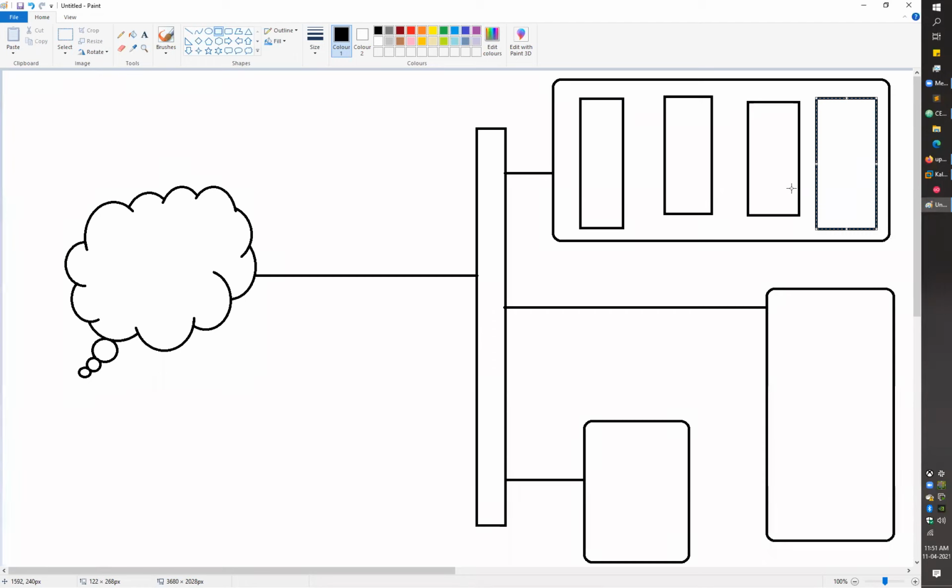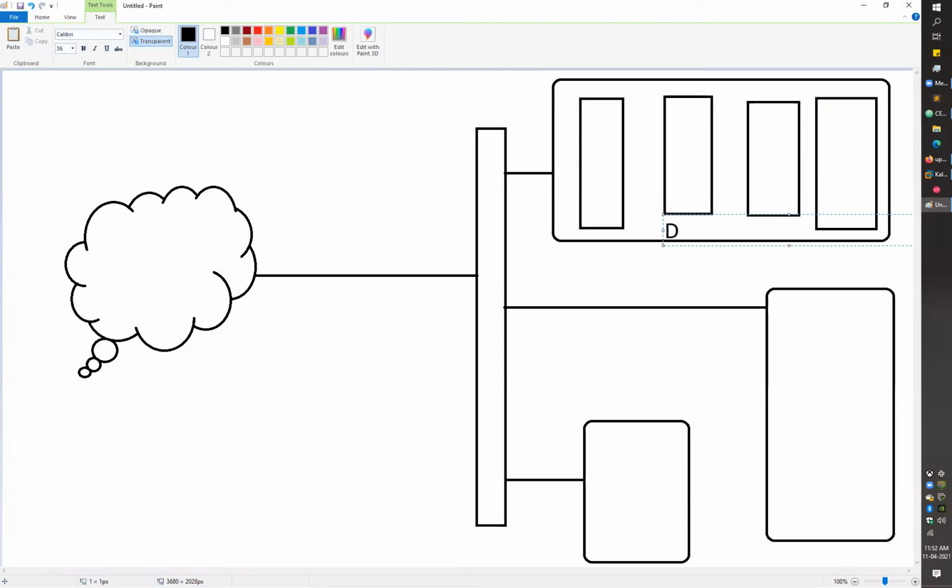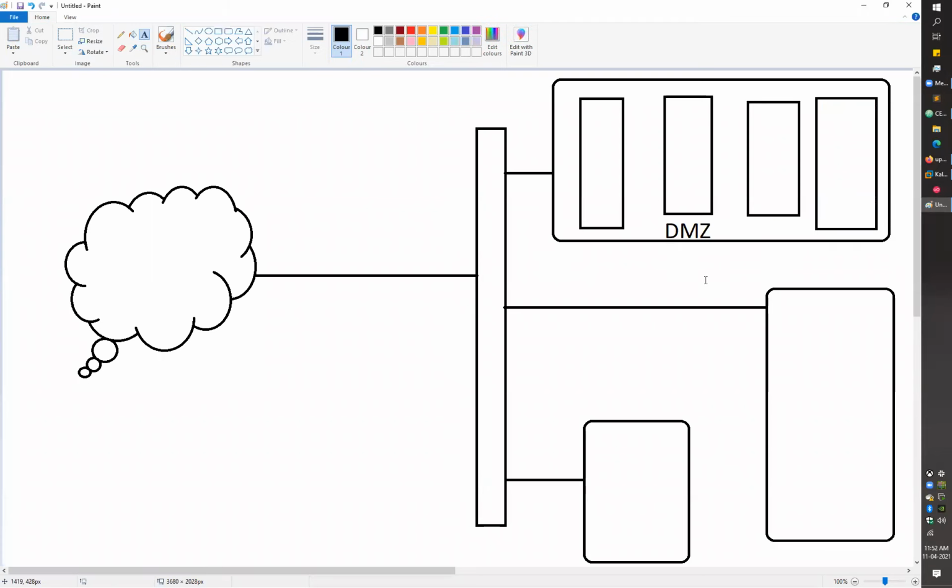That's why we say they were in the DMZ network, or exposed to the internet, because they were handling requests and sending responses back to the user. This is a separate network which handles the requests and responses for users from the internet. All the requests coming from anywhere in the globe will be sent only to this network, only to these servers. That's why we call it DMZ, demilitarized zone. Because of that functionality, it's exposed to the internet.